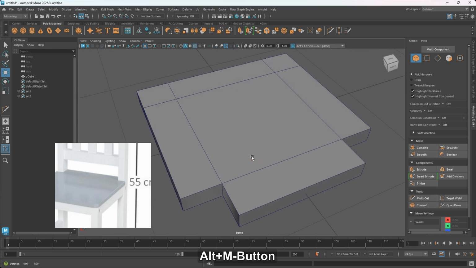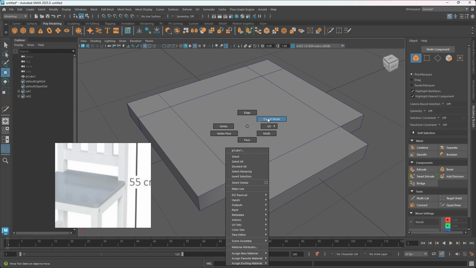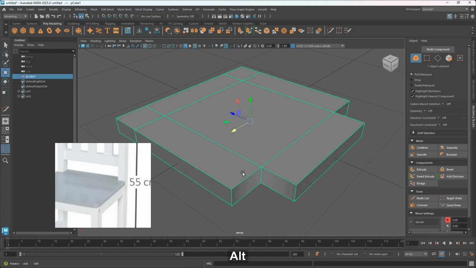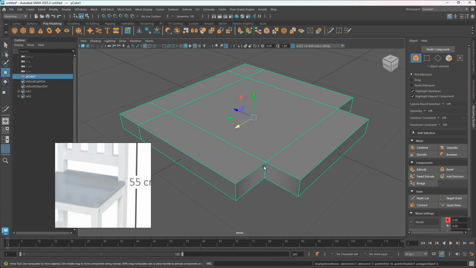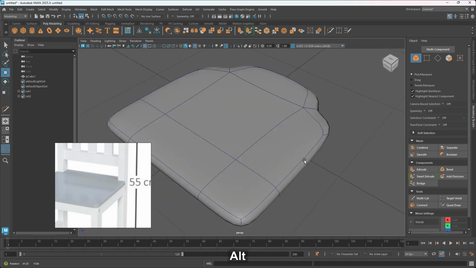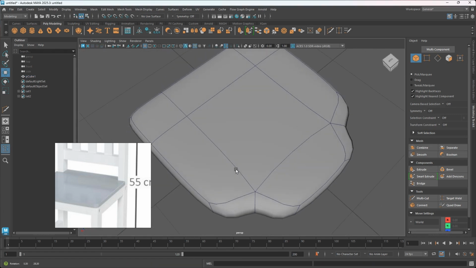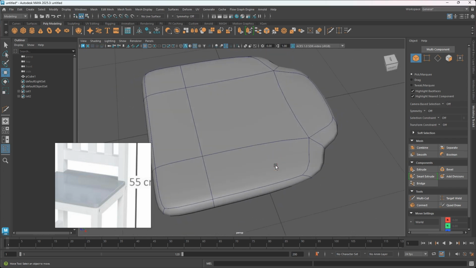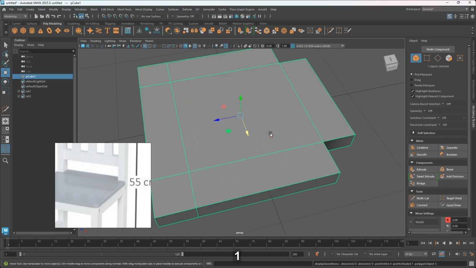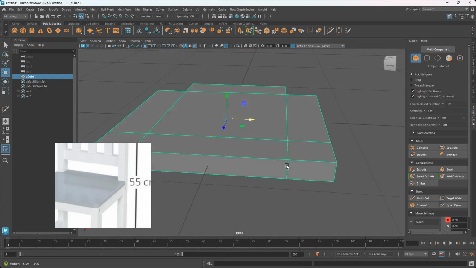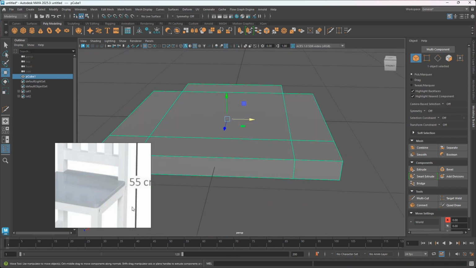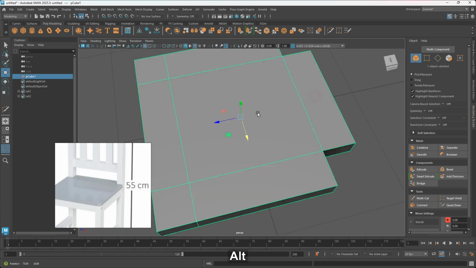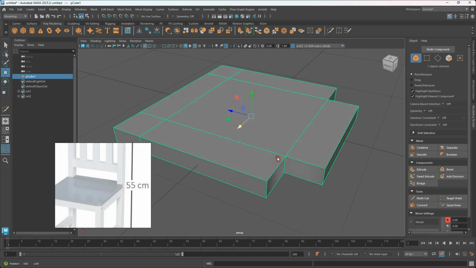It is better. Now when we right click, go into the object mode, which we are already in. If we select this and hit 3 to go into the smooth preview, you can see that this isn't looking good at all. Now let's hit 1 to go back into the normal mode. That is where we need to bevel all this, but I don't think we are going to bevel at this point.